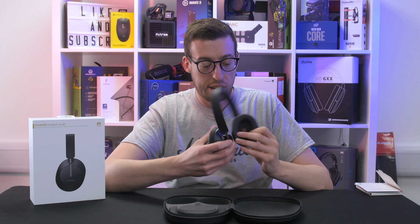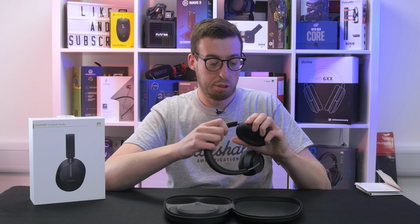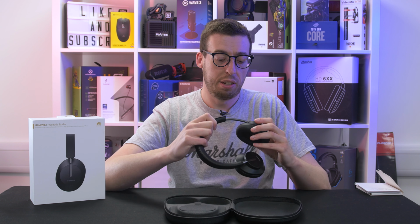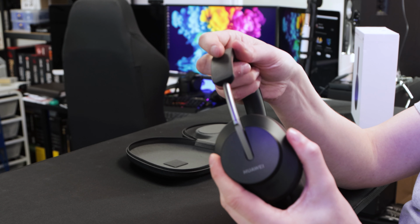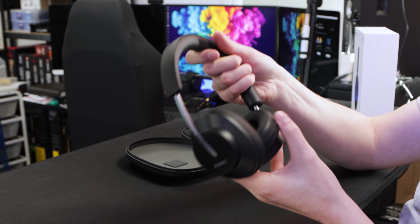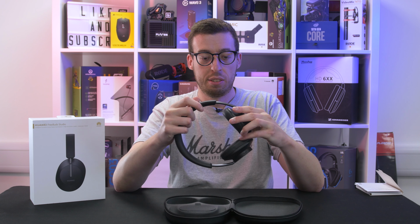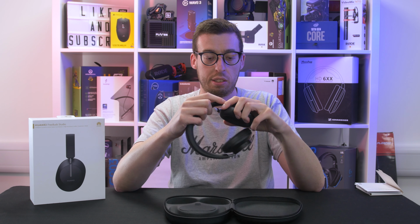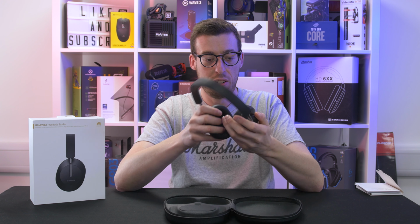Nice soft ear padding. Headband's nice and soft as well. Let's kind of see what adjustment we've got. Oh, that's nice and smooth. Not like a notched or anything, but just a simple grey, which actually is nice and a lot more sleek actually than if it was to have incremental written on there. So there's your kind of range of adjustment, which is pretty vast range really. So I'm going to guess that I'll probably need about halfway. I've got a fairly large noggin.